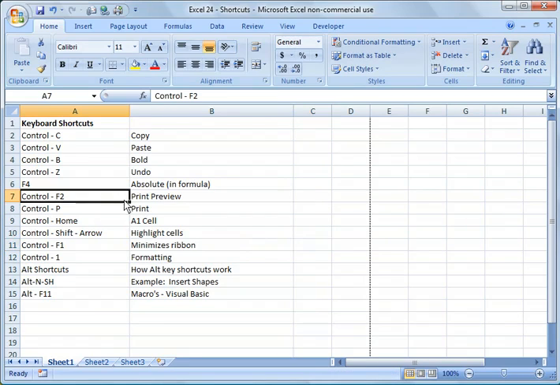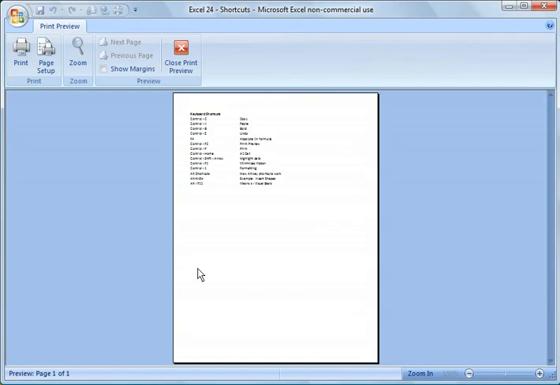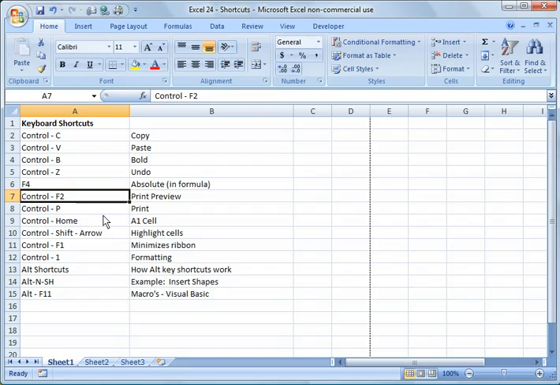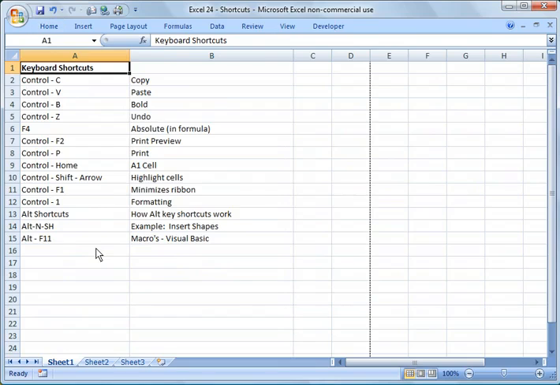Another thing you can do is Control F2 would do print preview, rather than having to go in there. I'm going to escape. Control P will print. Control Home will take you to the A1 cell, no matter where you're at in your spreadsheet. Control F1 minimizes the ribbon.